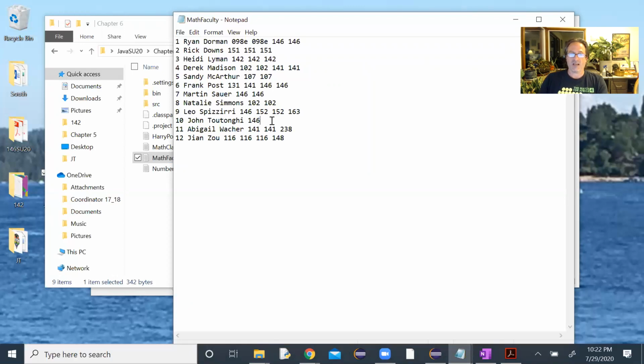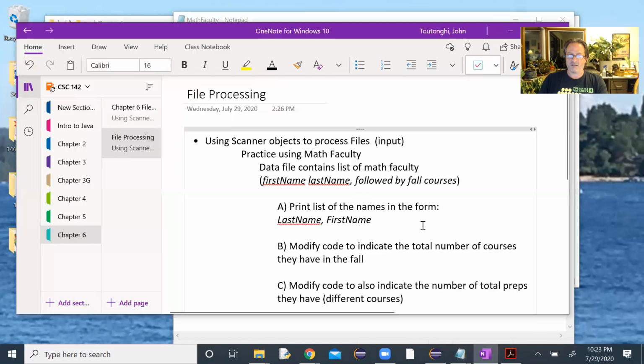Okay, so the first thing I want to do is print the list of the names in the form last name, comma, first name. Looking at the data file, it contains a list of math faculty, with a number in front, followed by their first name, their last name, and the fall courses.